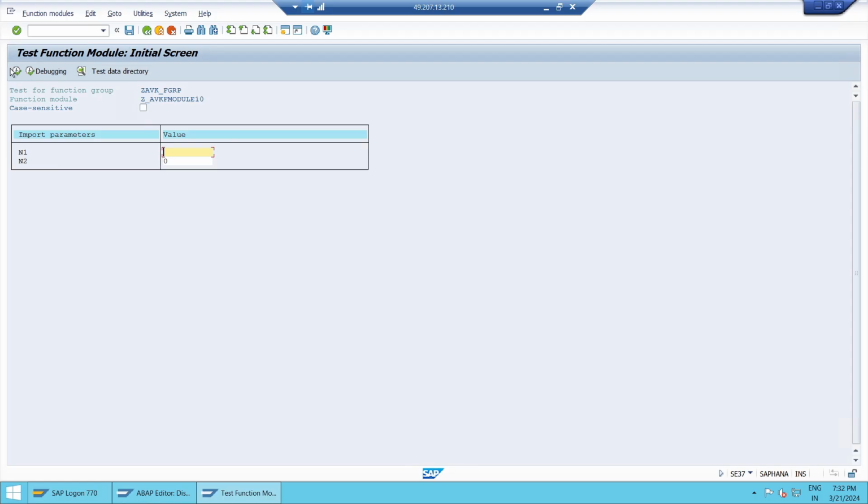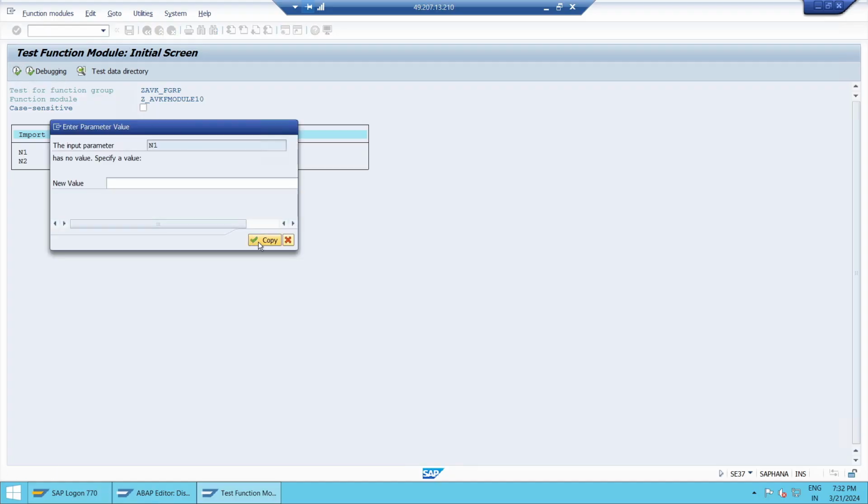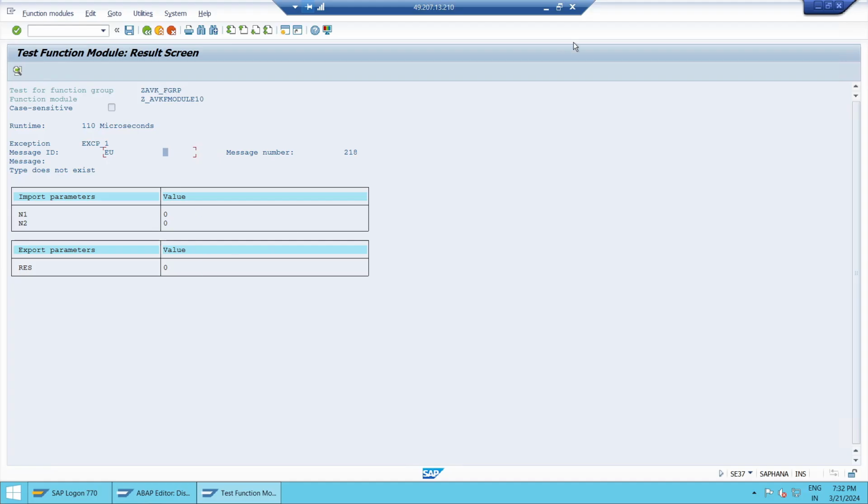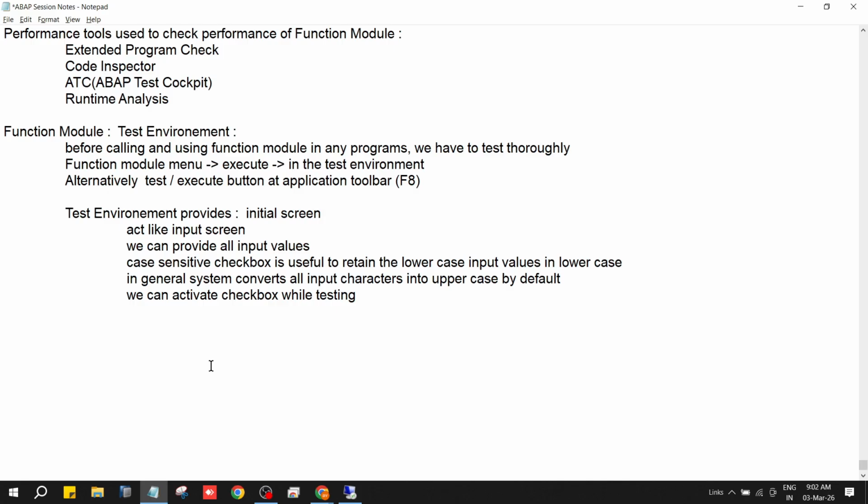Then next, we have three options. Execute displays the result screen. The result screen acts like an output screen, showing the output of the function.